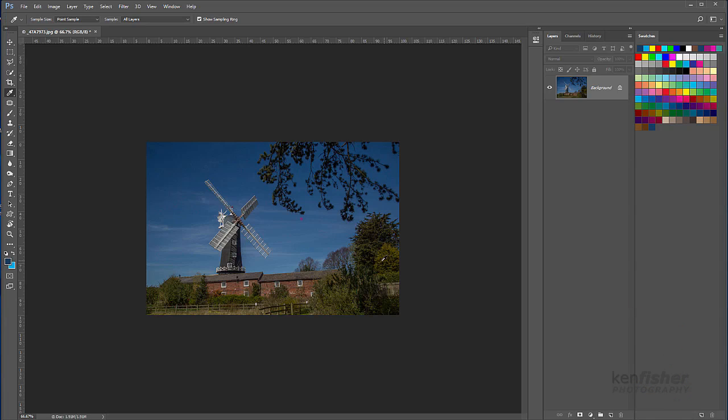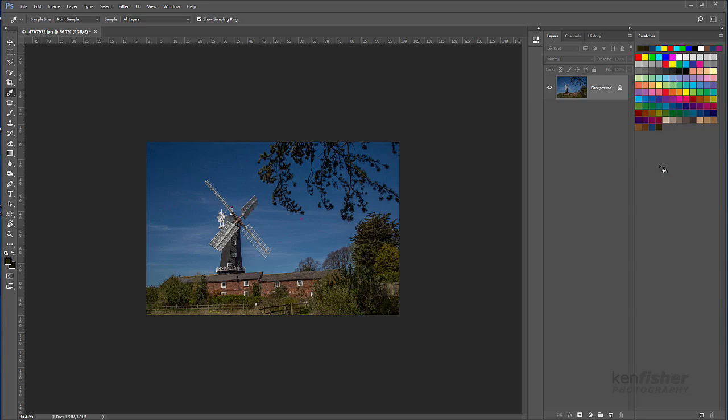Now let's select another colour. We'll go for something out of these trees here, but this time I want to bypass the renaming, so I don't want that dialog box to come up. So I'll first click on it, and that's going to put that colour in the foreground colour swatch. And then if I want to add it to my Swatches panel, but I don't want to rename it, I don't want that dialog box to come up, then I'm going to hold the Alt key down or the Option key on the Mac, but this time when I click, it will just put it straight in with no renaming dialog.